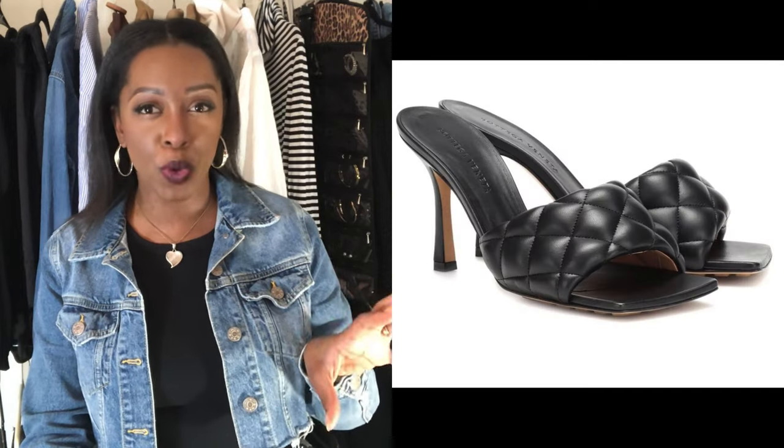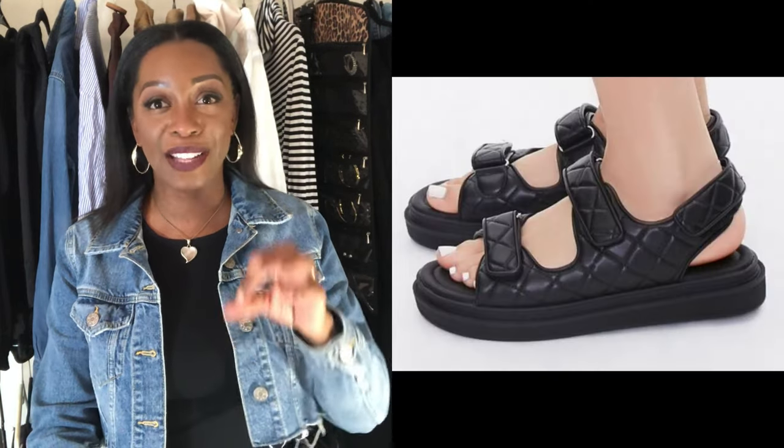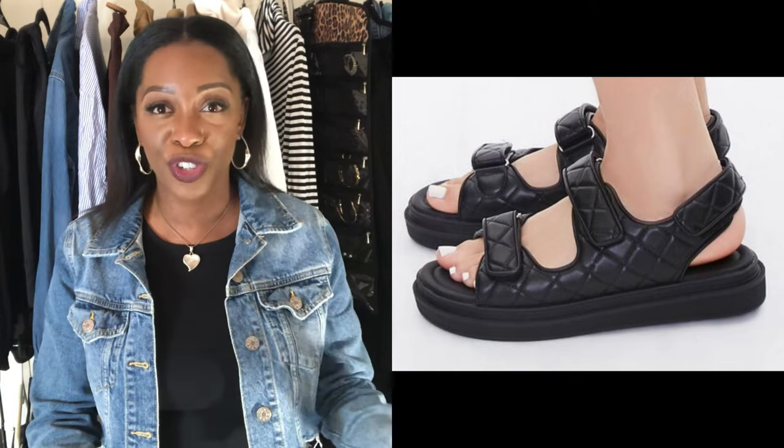The final trend I'm seeing is footwear. The two main styles we keep seeing are a dad sandal and a mule. A mule is your dressier version, and for casual, a dad sandal. There are cute ways to do them — I've seen Chanel do pearls, and Kurt Geiger did a quilted version. I bought the spinoff of the Kurt Geiger one from Forever 21. It's a comfortable sandal, and I understand why it's trending because we're in a season where everybody wants to be comfortable.